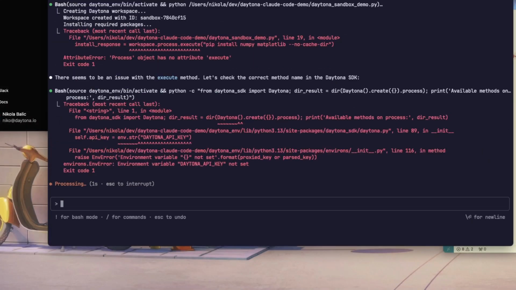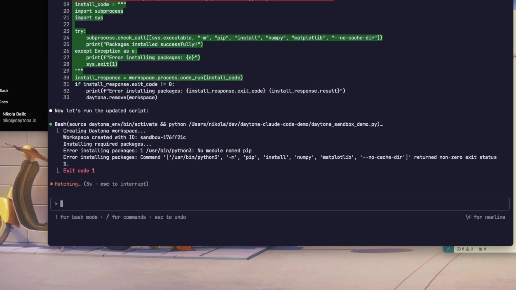This is basically great because none of the code is executed on your machine. The code that was generated by Claude is executed in the Daytona Sandbox. Now we have some errors. Let's try to, now you can see that I didn't do any writing of the code itself. Claude is doing everything, I'm just hitting enter.